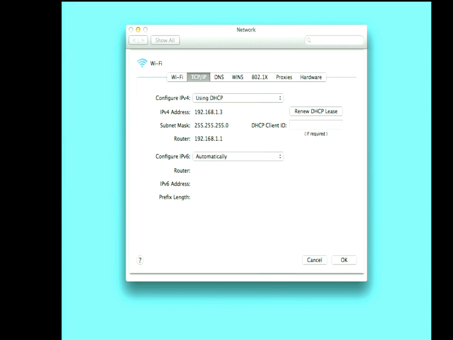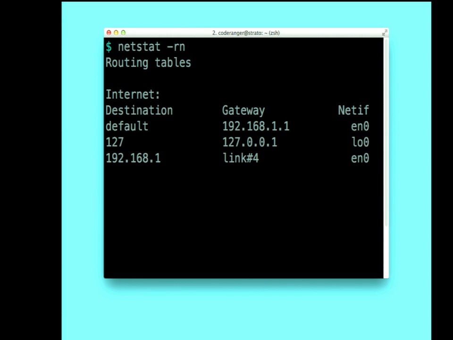Most of us have seen network configuration like this before: an IP address and a subnet mask handed out by a DHCP server, probably from your local router. We won't go into details of DHCP, but let's talk about what these three values are used for. An IP address determines who you are on an IP network, and the other two values are used to build the route table. A route table is how your computer knows where to send packets. For a normal laptop or desktop, the route table will usually be very small, in this case just 3 entries.